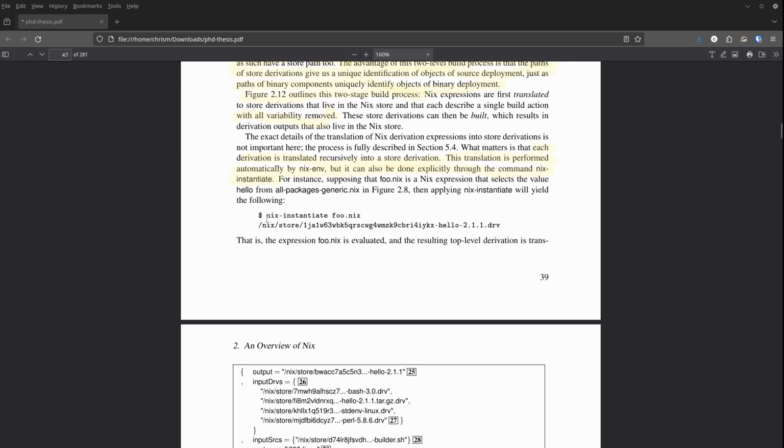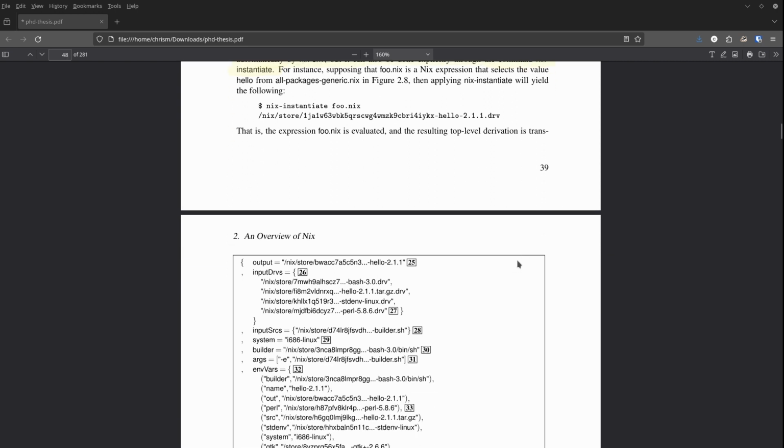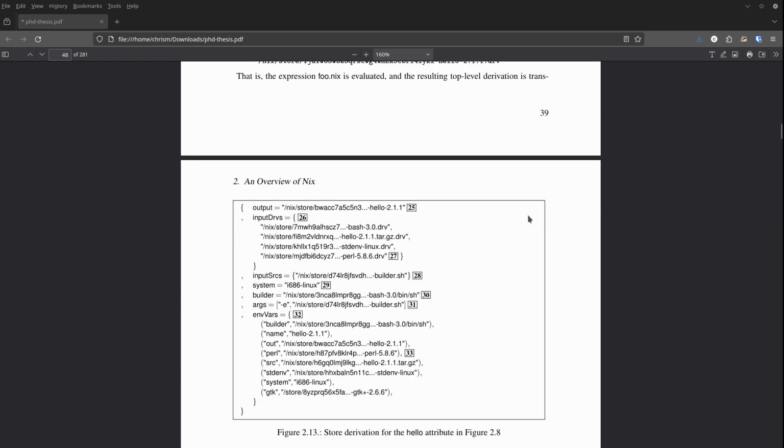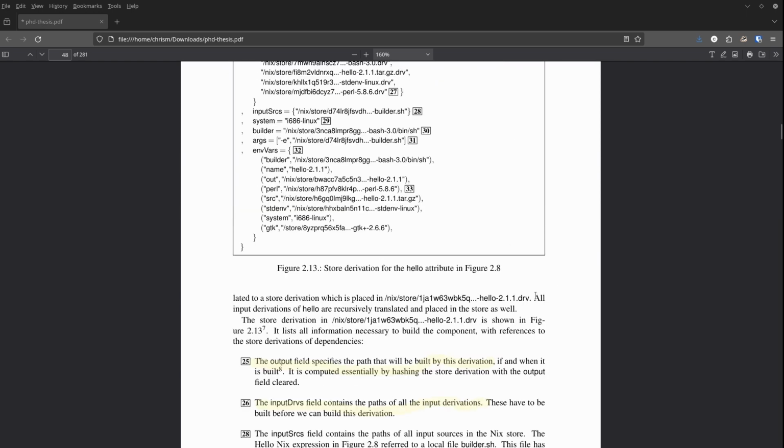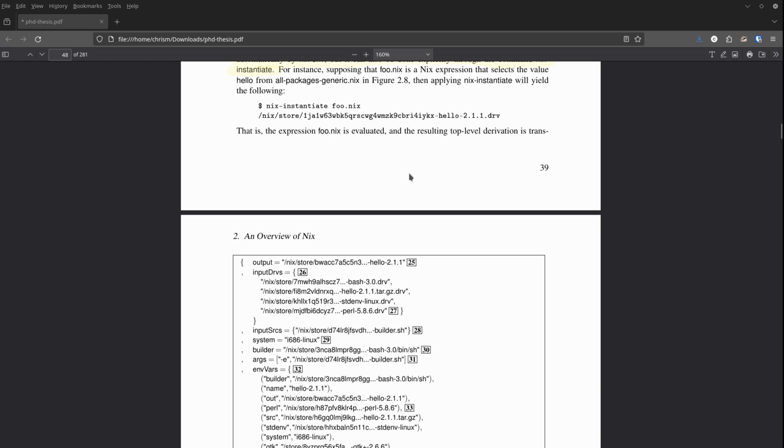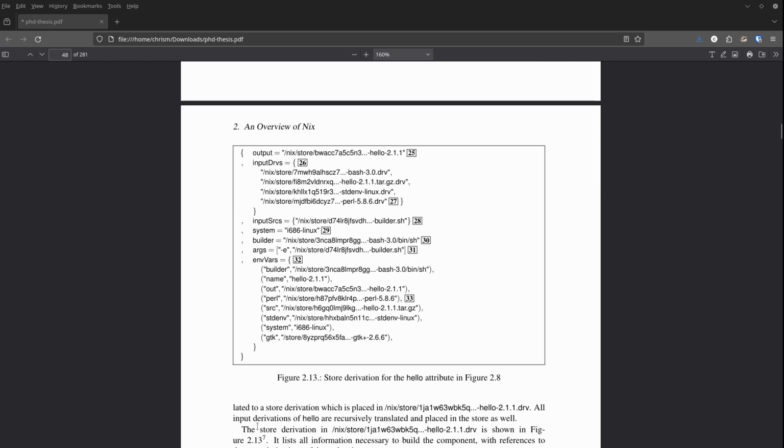So he says, if you call nix-instantiate on an expression file named foo.nix, you will wind up with this .drv file that is sort of JSON-ish stuff, basically a data structure. He says when we call nix-instantiate, all input derivations of hello are recursively translated and placed in the store as well.